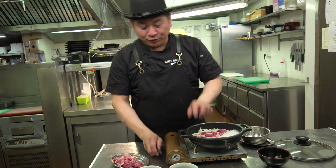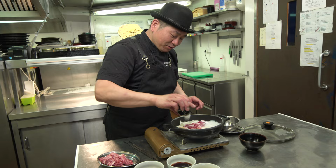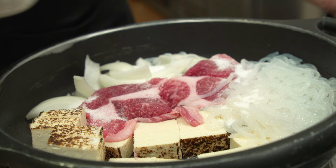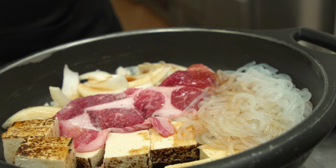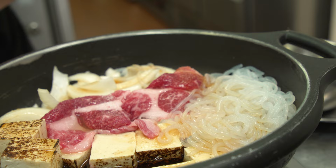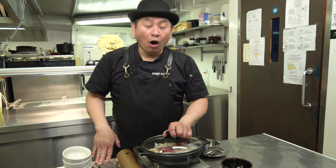So now we're going to put all the ingredients. So sugar everywhere, okay? Soy sauce, sake, and mirin, sweet sake, and red wine. Okay. Okay, then wait 10 minutes, yes.